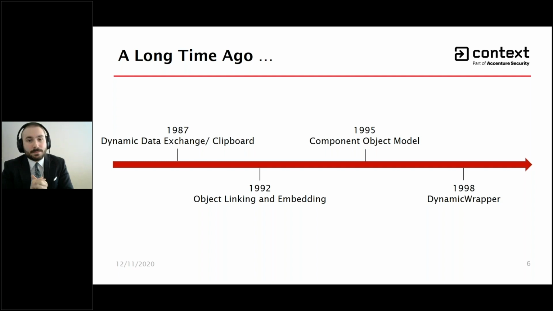So let's talk a bit about COM. COM is pretty old. Its origin lies in the necessity to find an inter-process communication technology to share data between two processes, something that Microsoft provided in 1987 with DDE, Dynamic Data Exchange, and the Clipboard. This was pretty messy because DDE relies on window thread messages and the message queue. It's quite heavy because both processes need to register for notifications and implement their own message pumping mechanism to get the messages, and based on the message type, they need to perform specific actions. On top of that, DDE uses the global atom table on Windows, which means every single message is limited to 255 bytes. So if you have large data to share between two processes, that's going to take a while.